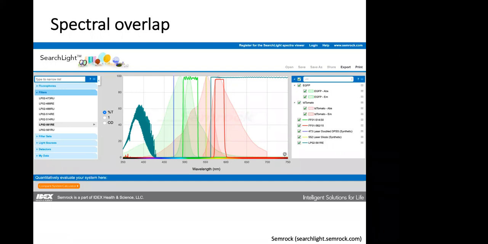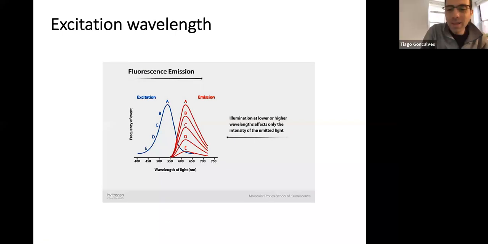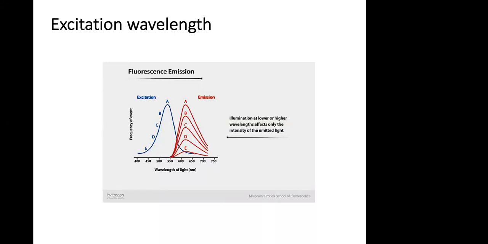Hey, Tiago, can I ask a question? In the previous slide, some frequencies suboptimally cause emissions, right? So does that also mean that you can reduce the photobleaching effect of fluorophores by doing that? Well, yes, you can, but that's not really what you want to do, because you want to see it, right? Instead of using A, if I used B here, would I be better off?